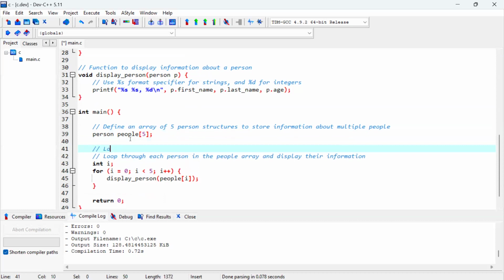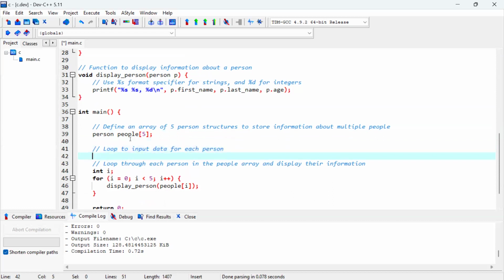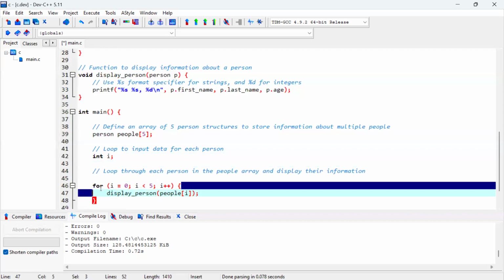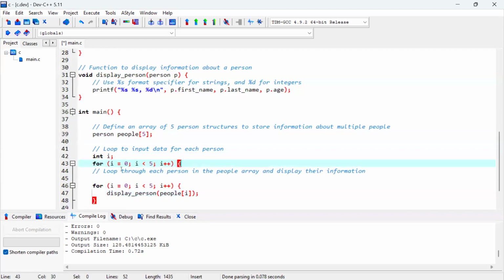Loop to input data for each person. So I'm just going to reuse that variable, and I'm going to call that loop again.